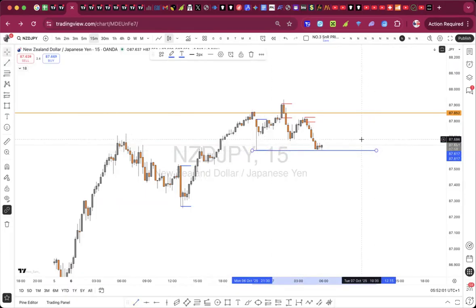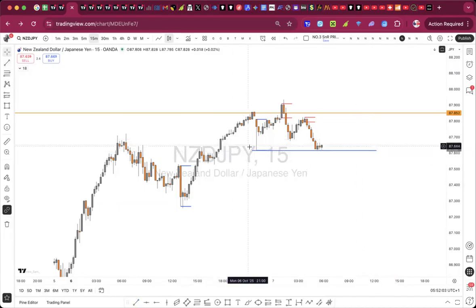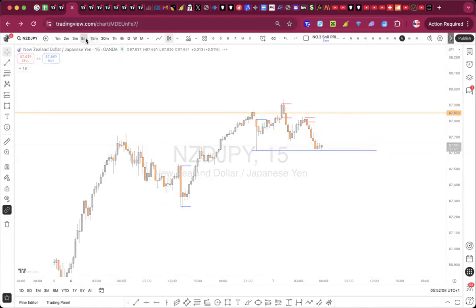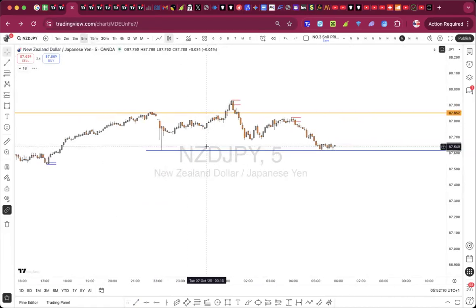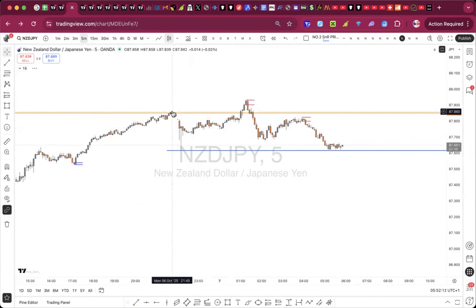So this has not been able to sweep this, so you have no market structure shift yet. If you go to 5 minutes, do we have a similar one? This is a high and then a low. This is higher, and then this is a low, and this is a high. Now, this one is still standing external.